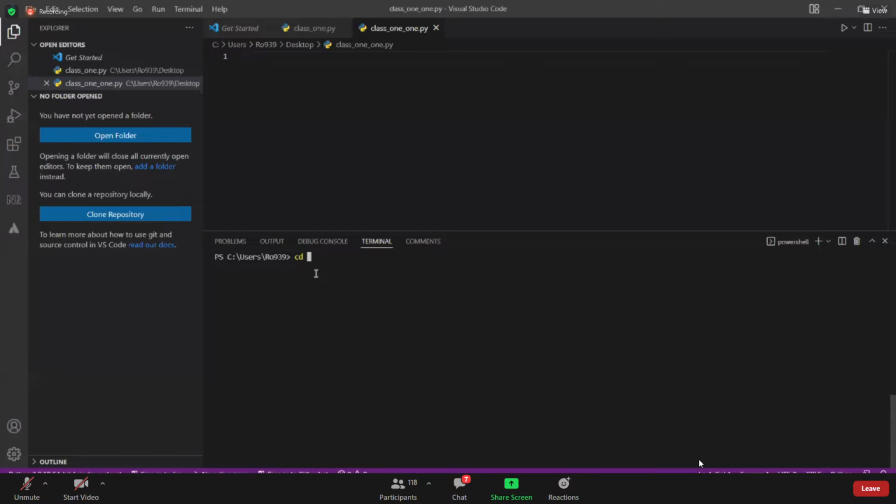Create on desktop. After creating on desktop, go to your terminal and just type cd desktop. That's all, and press enter. You are in the desktop directory right now. In your desktop directory, we have this class11.py. To run that particular file, we'll use this command: python3 and the file name, class underscore, whatever the file name is, .py. This will execute that particular Python file.